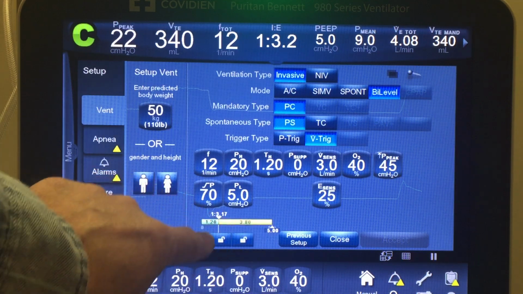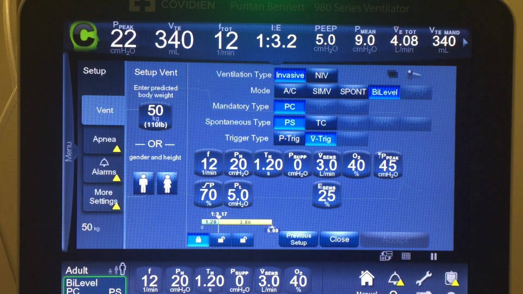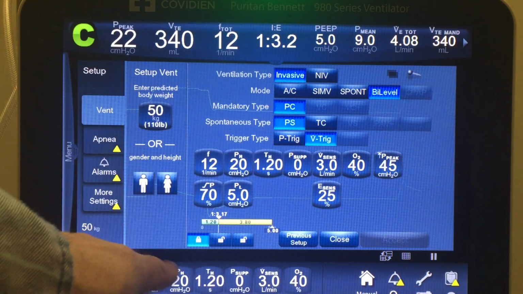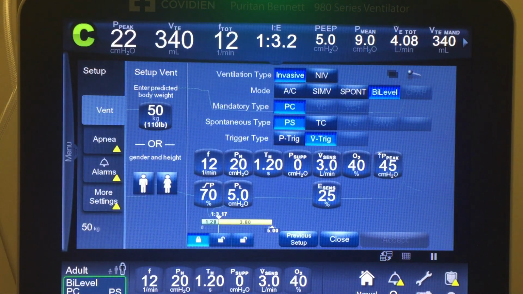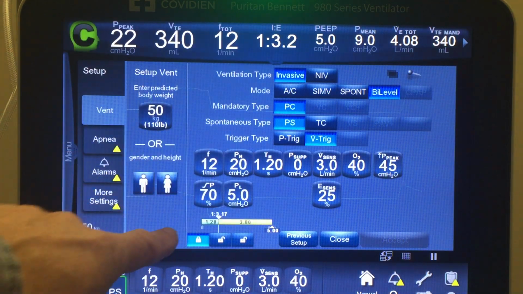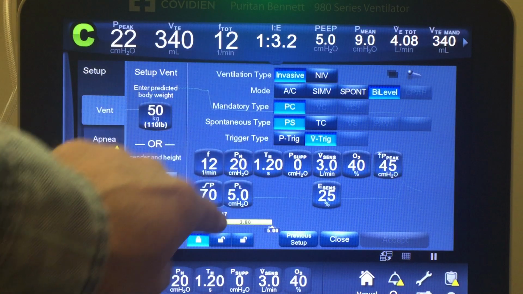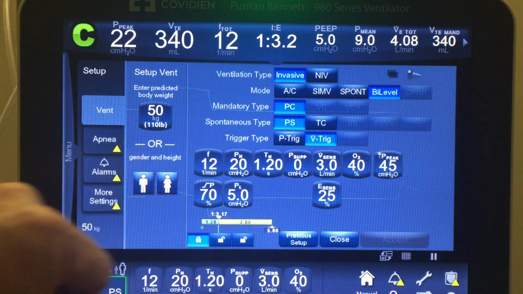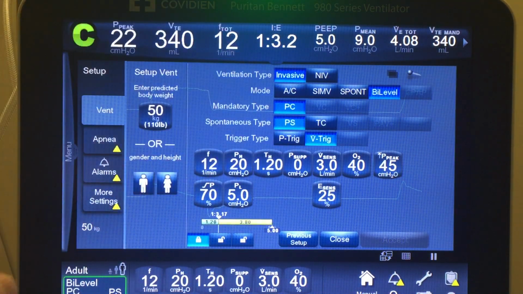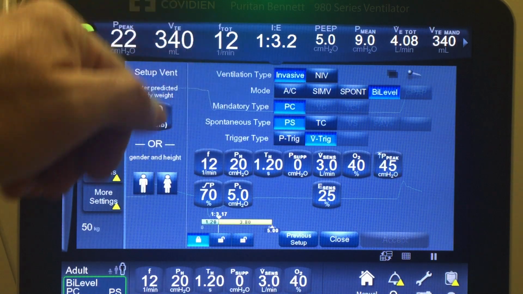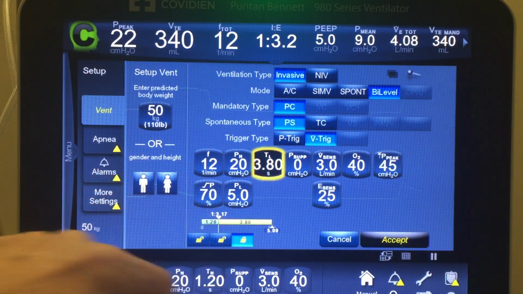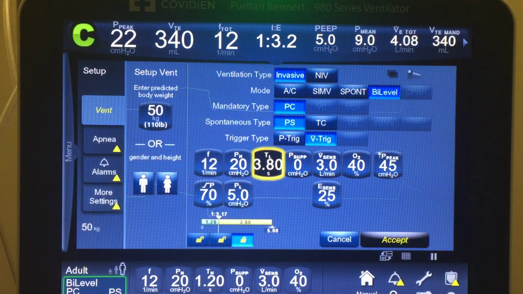Before I change this over, I want to show you one more thing, and it's these little keys. These little keys are not real noticeable, but you actually can see these keys in VC+, VC, bi-level, pressure control, and they all mean the same thing. And they refer to this button right here. So when this key is locked, that means I'm controlling time high. So I can tell it how long to stay at time high. If I hit the third lock, I can control how long it stays at time low.